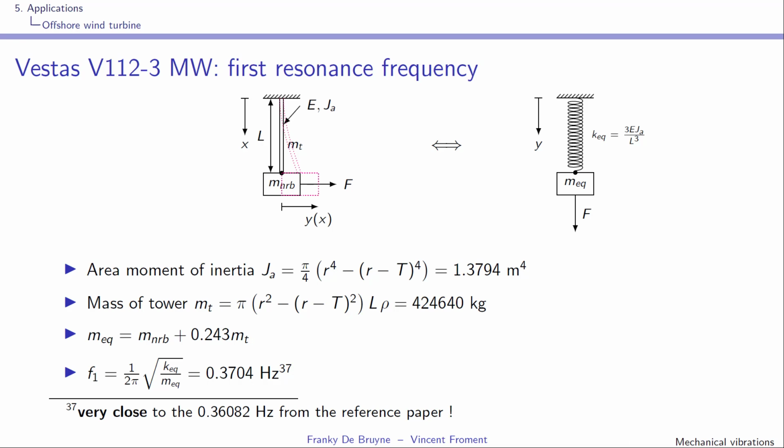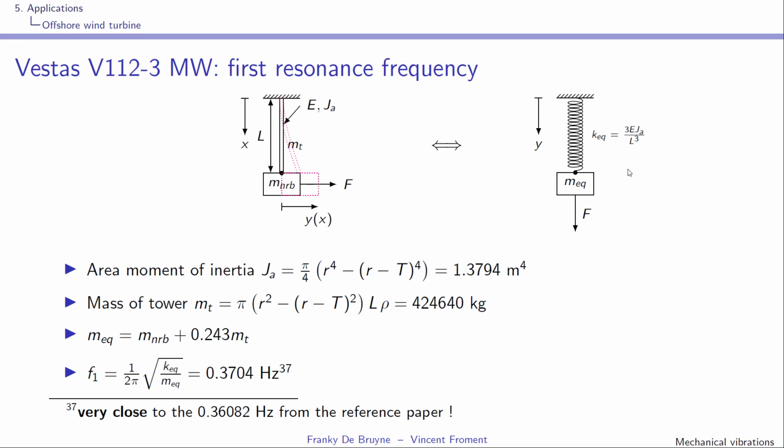Well, of course, the assignment is meant to illustrate the course, so the first illustration that we can make is to use the course to compute the first resonance frequency. And what we can do is replace our system, a cantilever system in bending with the associated mass, and reduce the system to a mass spring system, a mass that is given over here, and a spring with a stiffness constant that is shown over here.